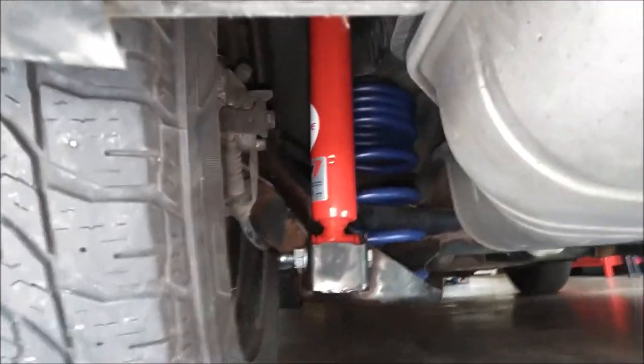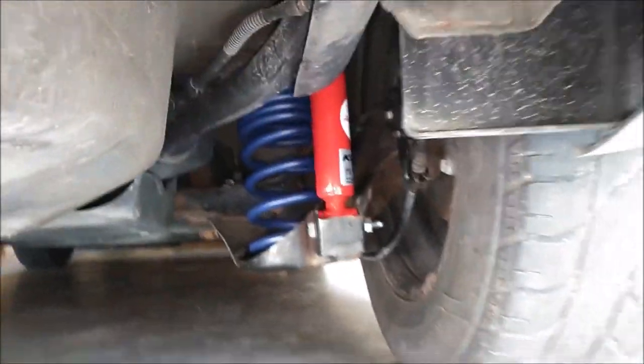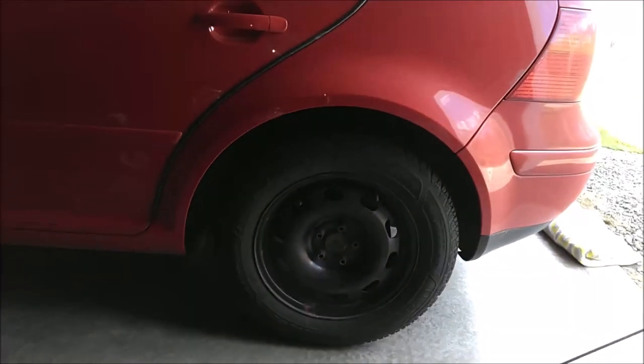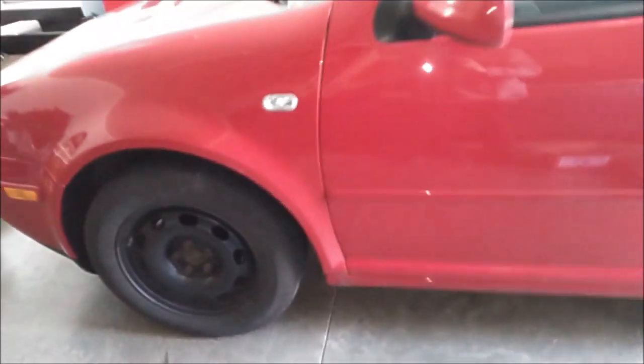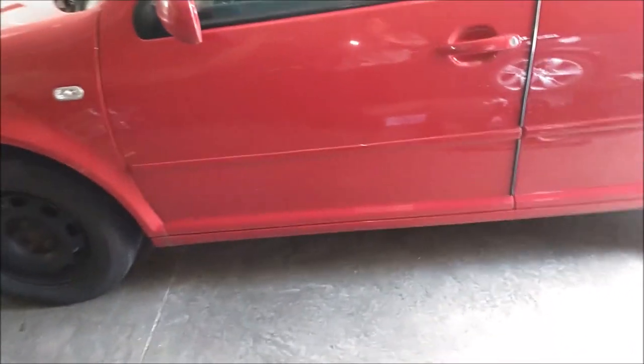All right, everything is torqued. I have the wheels back on. Everything looks pretty good. So that completes the rear suspension install. This is the kind of wheel gap you're looking at. There's the rear, and that's the front. I did the front as well. I already have a video on the front strut replacement. You can look for that if you're interested.